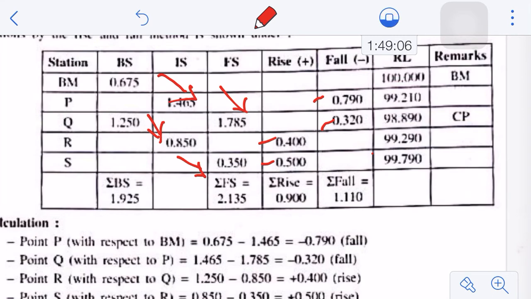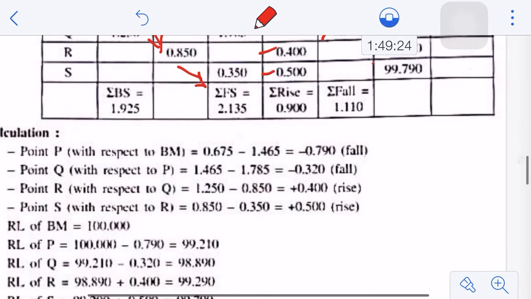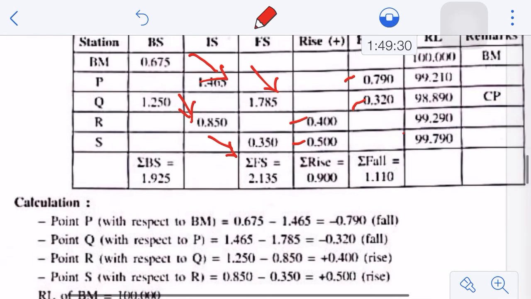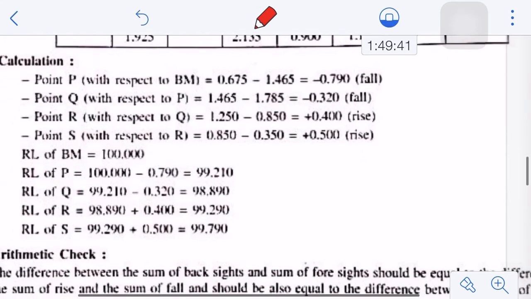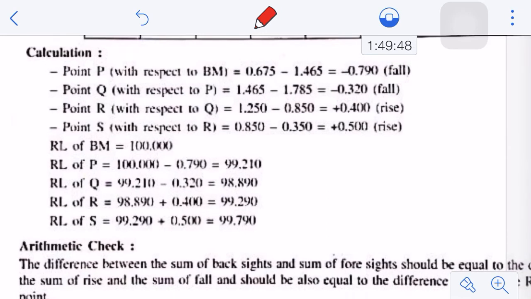So this is your rise and fall method. As I have said, here we are not interested in calculating the height of instrument, but rather we will simply try to identify whether it was rise or fall based on the comparison of these readings only, right? And it is quite easy, quite simple as well. However, it is necessary to focus on the readings, and it is always necessary to identify your readings properly, and there should not be any mistake in recording a reading as BS, IS or FS. Otherwise it may result in errors and inappropriate calculations, right? So this is just the calculation of RLs of stations P, Q, R, S, just what I have discussed with you in that table.